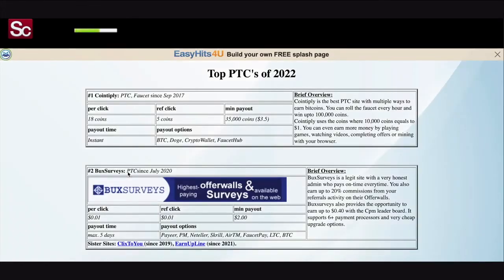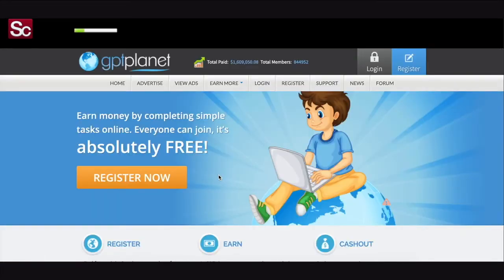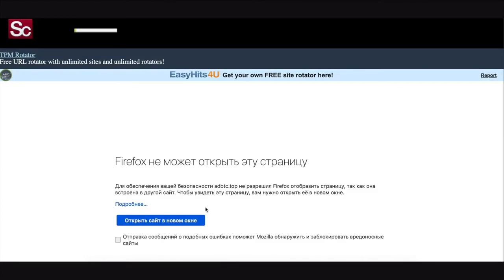Now as a bonus tip, sometimes if you click on one of these boxes, a video ad will show up. That's good news because video ads will make you earn double. So all you have to do is stay on that page until the video ends, and then you will earn double the regular earnings.